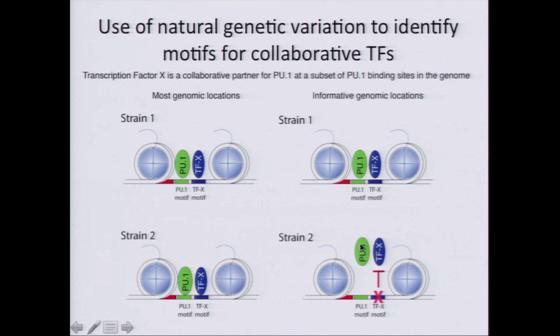But at places where variation affects the template and affects the binding of PU.1, then we will see strain-specific binding of PU.1. Now, most of the genetic variation that results in very dramatic differences in binding is due to mutations in the binding site for PU.1 itself. So that's not surprising, but it's also not informative. What we're looking for are places in the genome where there is strain-specific binding of PU.1, but there is no mutation in the PU.1 binding site. So at those locations, what we are hypothesizing is that a variant has interrupted or mutated the motif for a collaborative factor. And so now the exercise, and this was developed by Casey Romanowski, is to really try and find evidence for this.